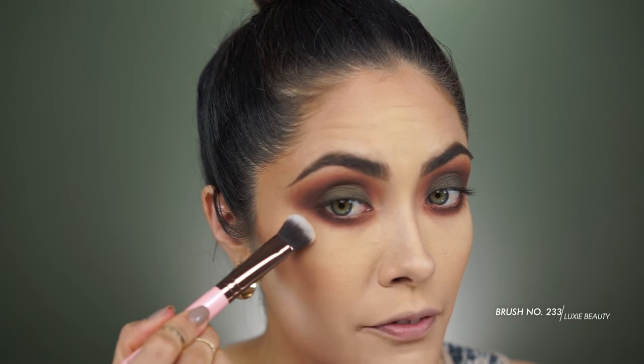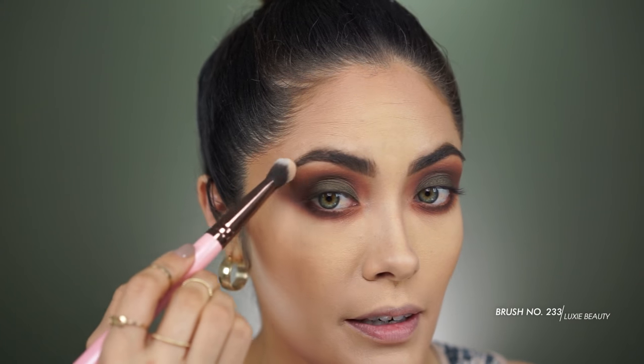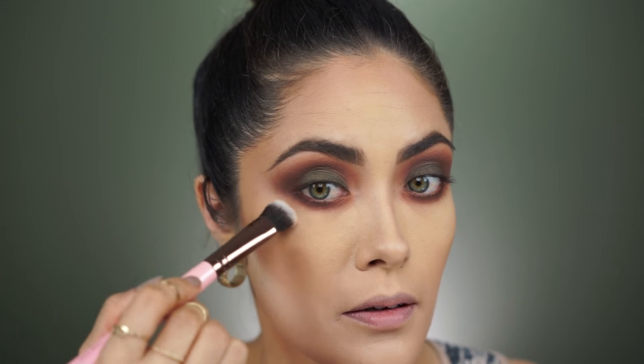And then the last thing I like to do when blending my eyeshadow is I grab a large fluffy brush. This is called the Large Fluff by Luxie. It's number 233. And I use a face powder. I'm using the same one I used earlier to set my face, the MAC Mineral Powder. And I just, that must have been really loud. And I just buff out these edges so they disappear into the skin.